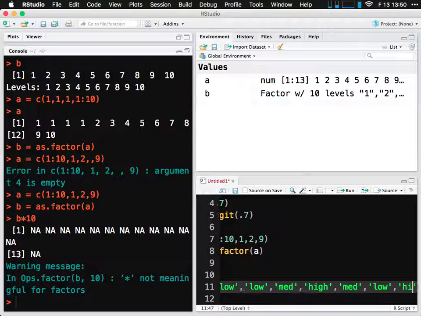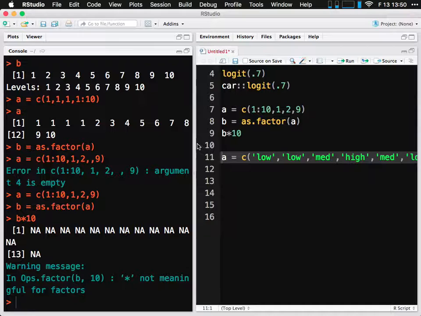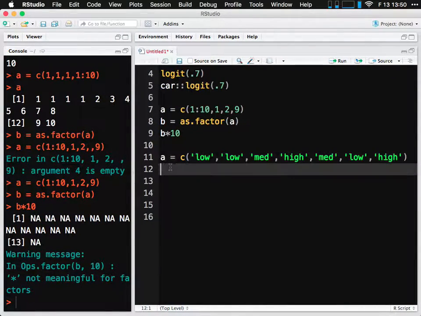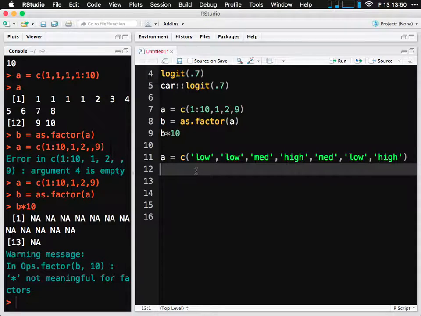So just a sequence of character strings, but say this is 3 groups in my experiment and the level of exposure to some stimulus. So some people got low, some people got medium, some people got high.